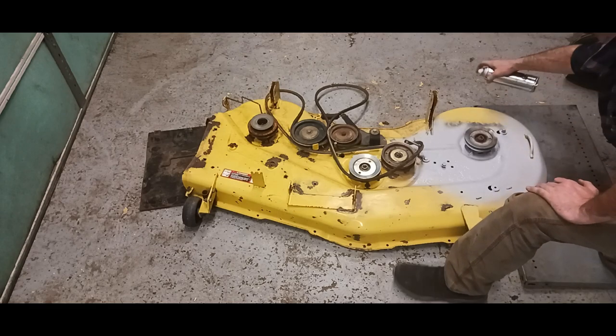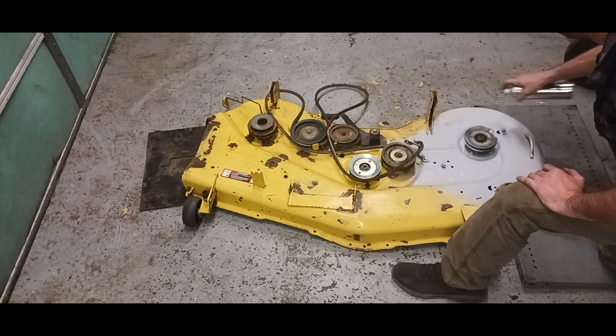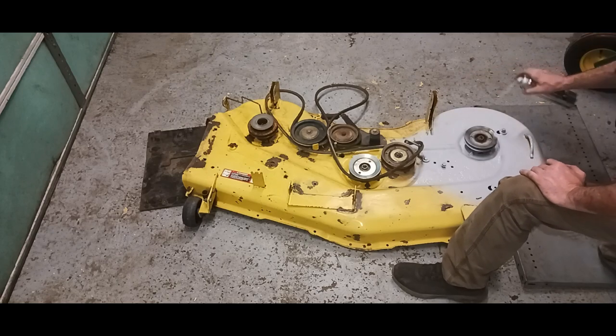Sometimes you don't need the primer, depending, but I wanted to primer this. Your paint will stay a lot longer if you primer.